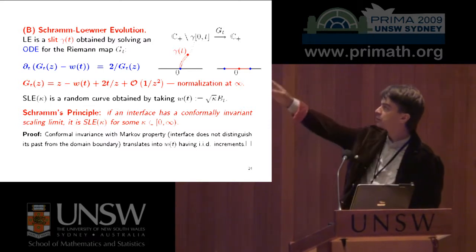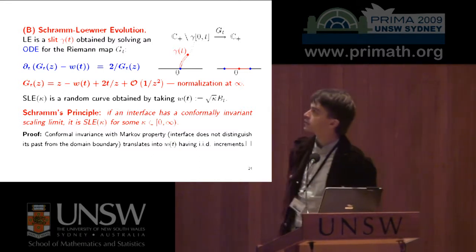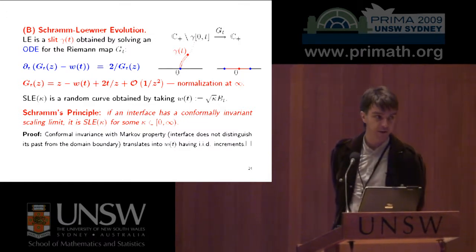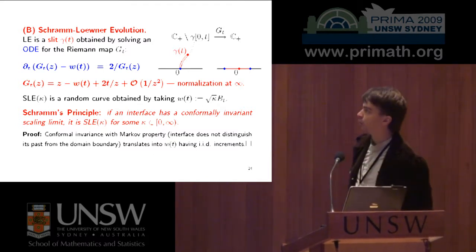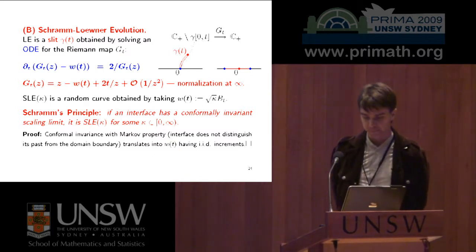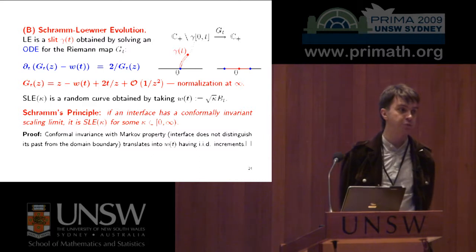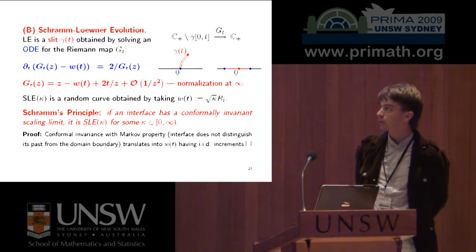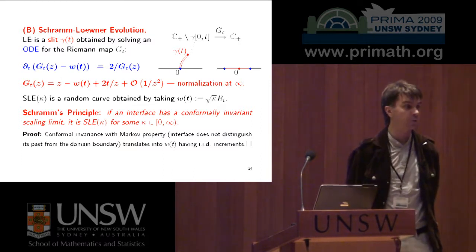So the theorem which Loewner proved is that this map with this normalization satisfies a very simple differential equation. The differential equation is written in blue, and it has only one parameter, w of t, which is the first coefficient of the expansion of our map at infinity. If you expand our map at infinity, the expansion starts like z, because we ask that infinity is preserved and the derivative is 1. Then there is a coefficient w of t. Then the next coefficient is 2t over z. Normally you should put the electrostatic capacity of this interval over z, but Loewner changes time so that at time t the capacity is equal to twice t. And then there are some unknowns. It turns out that if you just know the first coefficient, how it changes, you can solve the blue equation and you get a conformal map.